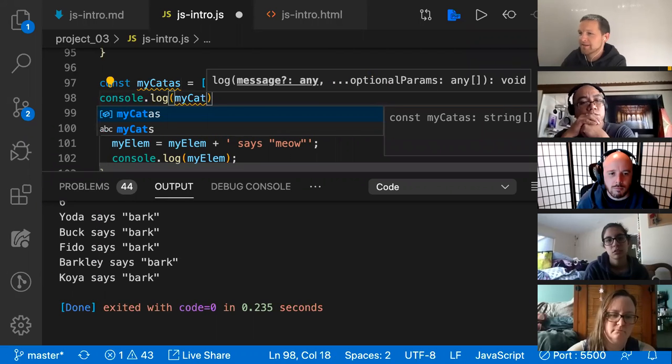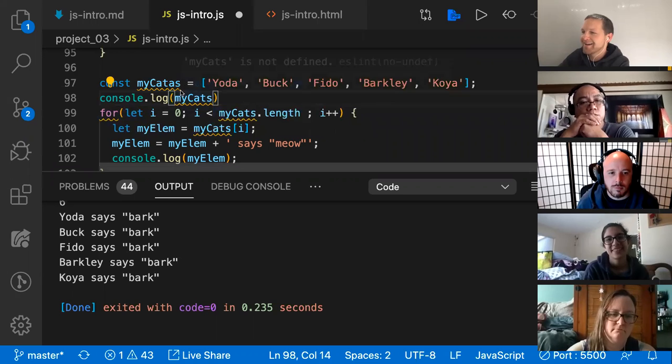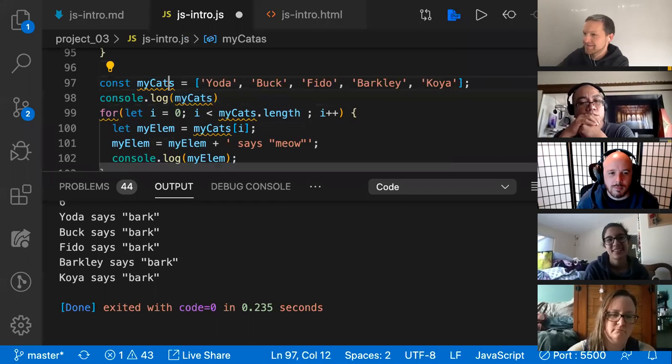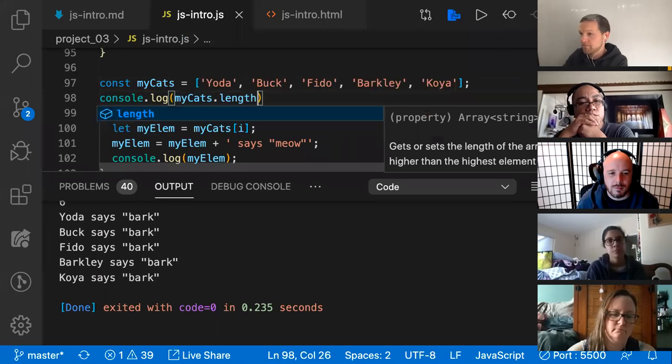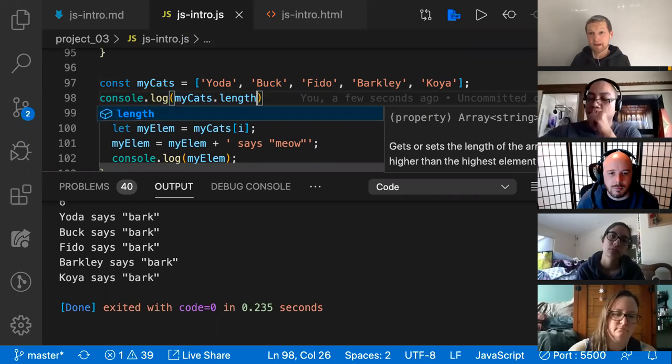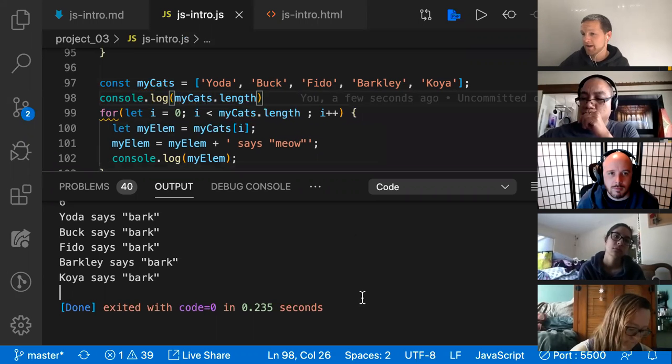My cats. This is a property on all arrays that you can say my cats dot length or my array dot length, and it'll give you the length of the array. So we just determined that it was 5. It should print out 5.